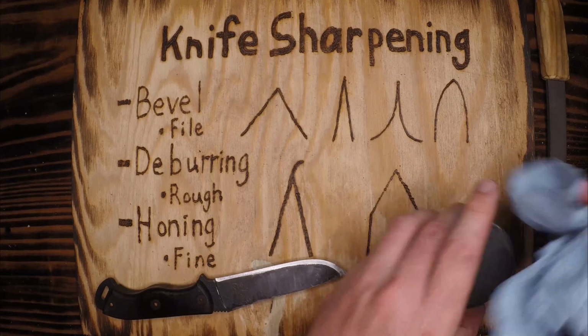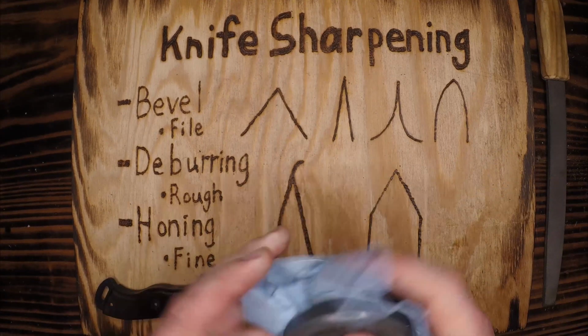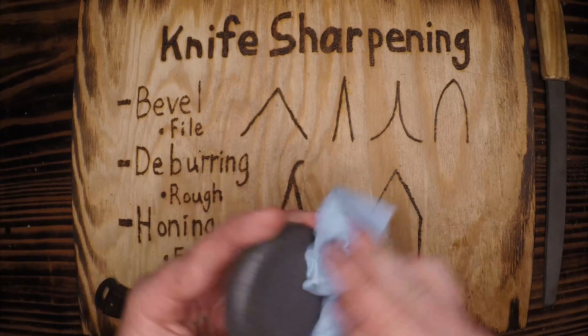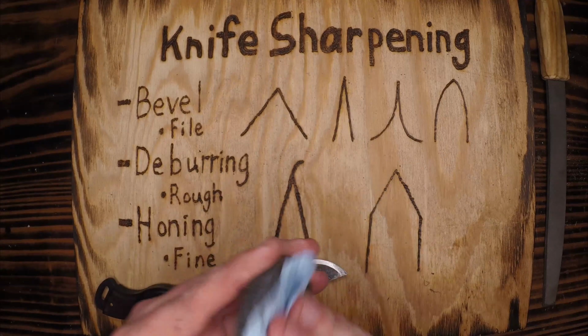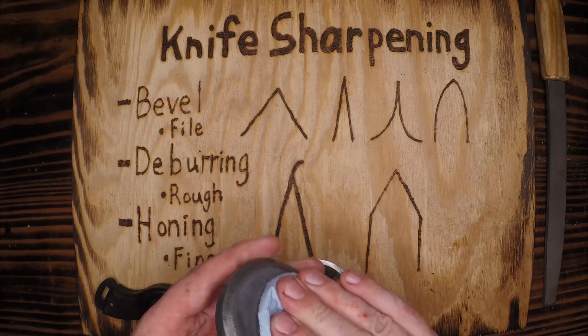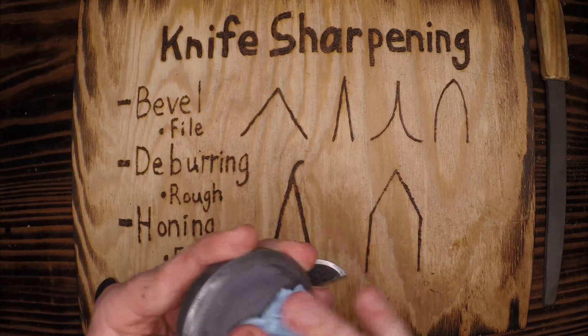All right, I'm going to wipe off this oil. I got a little slick there and slipped on the beginning. Luckily I didn't get myself. It's always a possibility. They say a sharp knife is a safe, did I say a sharp knife? A sharp knife is a safe knife.